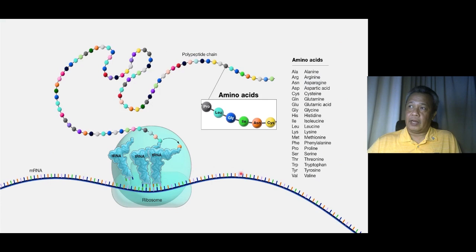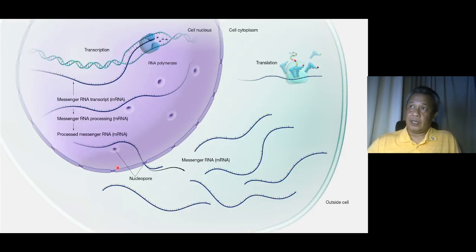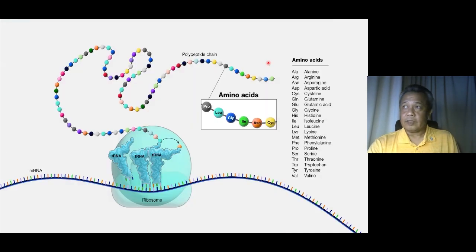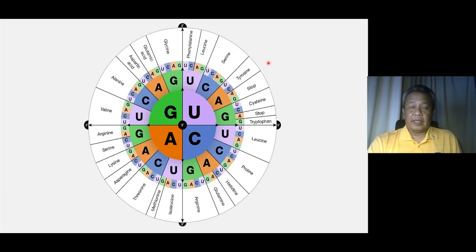This is the mRNA, which is copied from the DNA, and then this process is called translation. Just to go back a bit, this process here, reading of the DNA to mRNA, is called transcription, and then from RNA to make protein is called translation. Right. And this is the genetic code. If you remember what I mentioned, the DNA is made up of 4 bases: adenine, guanine, cytosine, and thymine. Only 4. Yes, the book of life only uses 4 alphabets.